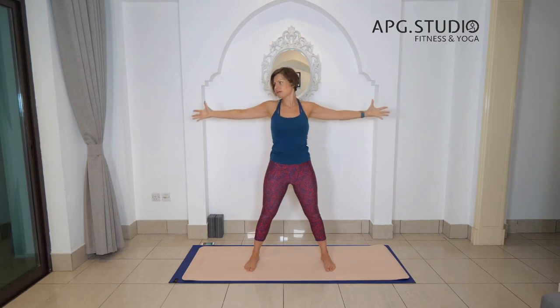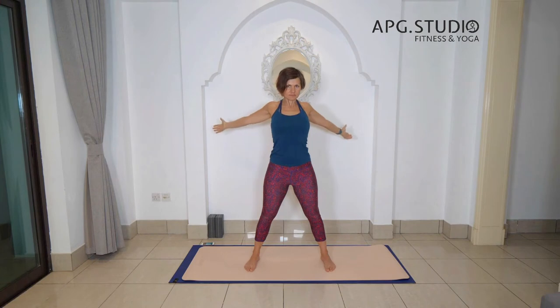Arms in front of you, inhale. Just pull your arms back, squeeze your shoulder blades, exhale, hands together. Inhale. And exhale. Inhale. And exhale. And two more. And relax.